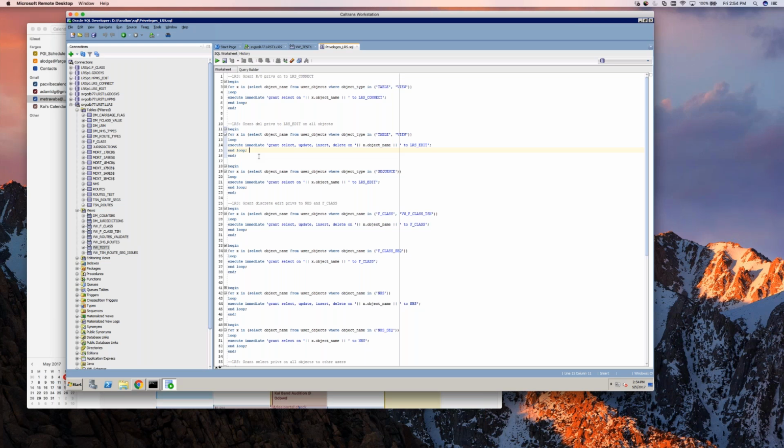I'm happy to send this to you so you just have it. You can use it as a tool. That would be helpful, actually. I'm sure I've included it in various deliverables over time, but I don't think anybody was able to understand what it was for. So whenever I create new objects, I wind up just using this. I sniff through this and think, okay, which of these do I need to rerun to make sure that this new object has privileges assigned to it as necessary. That makes sense. And there's no problem with re-granting the same privilege. So you can look through it all and just pick from your menu.